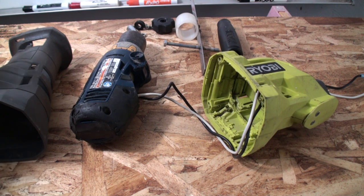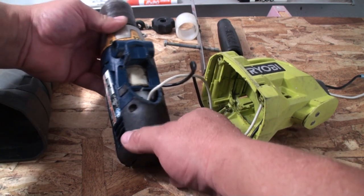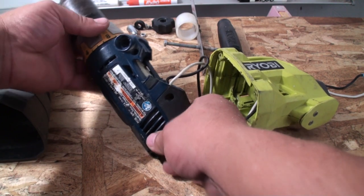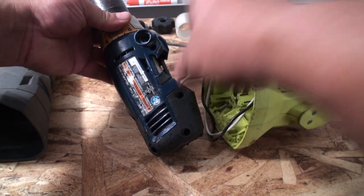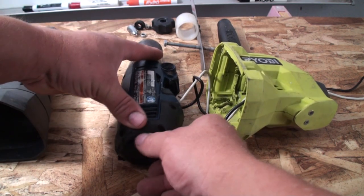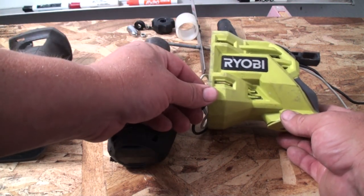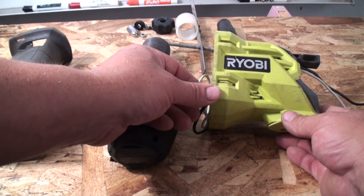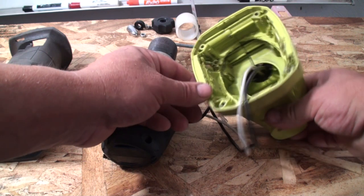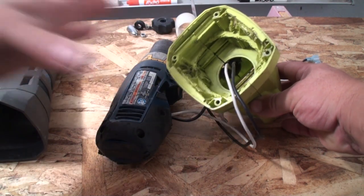Let's start with the motor. The Ryobi outboard motor is powered by an old Ryobi drill, straight out of the 90s. I had an extra one laying around and didn't want to use my new one, so I basically chopped off the handle with the trigger — I have a purpose for that later. This piece over here I chopped off my Ryobi reciprocating saw. On the inside I ground out all of the ribs; this will come into play later as I assemble the motor.